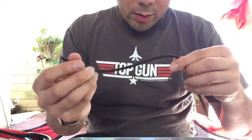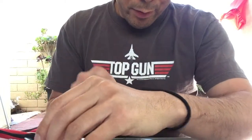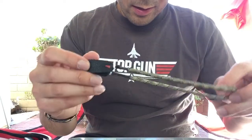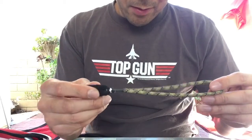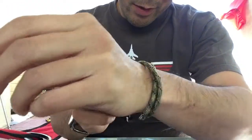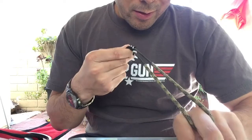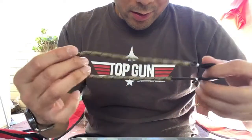Of course, the shorter you cut it to make it more tight around your wrist, the shorter the life of your bands, because you'll be stretching them out and they'll eventually break. With this length, the 1632 tubes are pretty good for me. You're just going to have to experiment, because I tried cutting it smaller so that the tube's shorter and it'll wrap tighter around my wrist. Right now it's a little loose, but I made it more snug, and then when I started shooting, the rubber started to break because I was stretching it so far. I found that this length, 14 inches, is good for me.